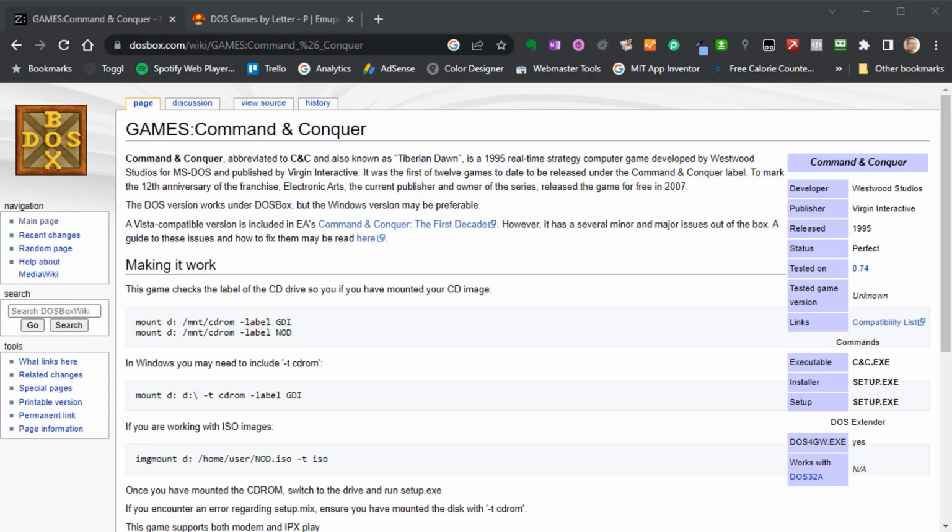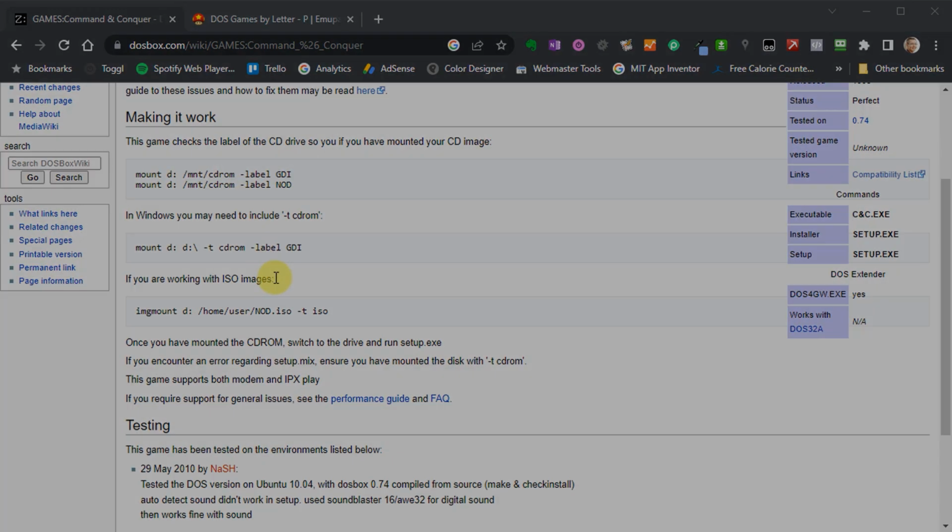So you might wonder, for each of these particular games, how do you actually know what to do to get it to work? Well, this is where there is a very handy DOSBox wiki website. And again, searching, there are other articles, of course, on the web which tell you how to do this. But the actual DOSBox wiki site does have quite a lot of information in there. And as you can see for Command & Conquer here, it's basically telling you what you need to do.